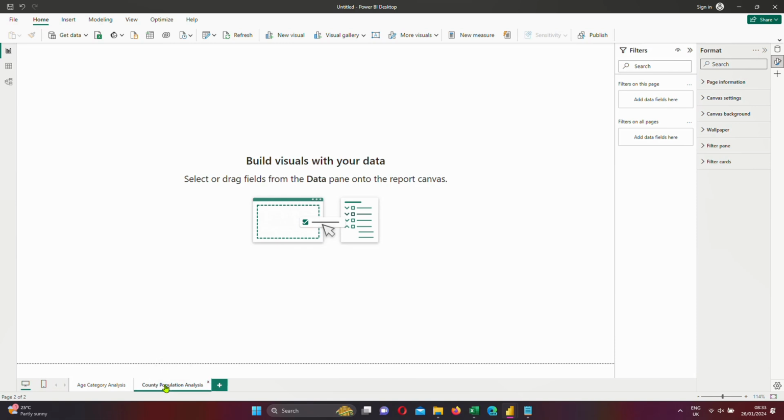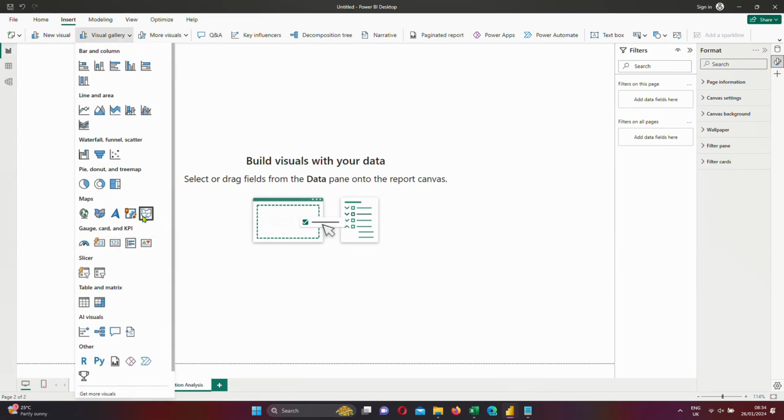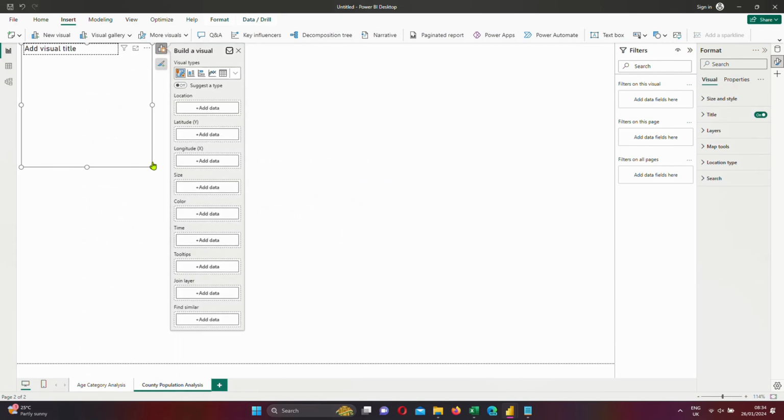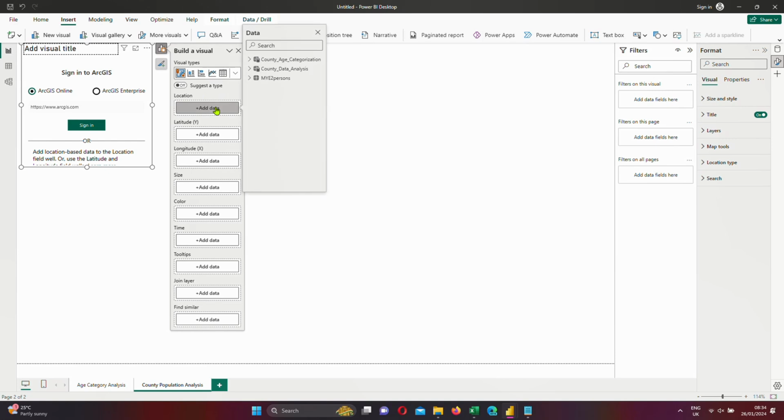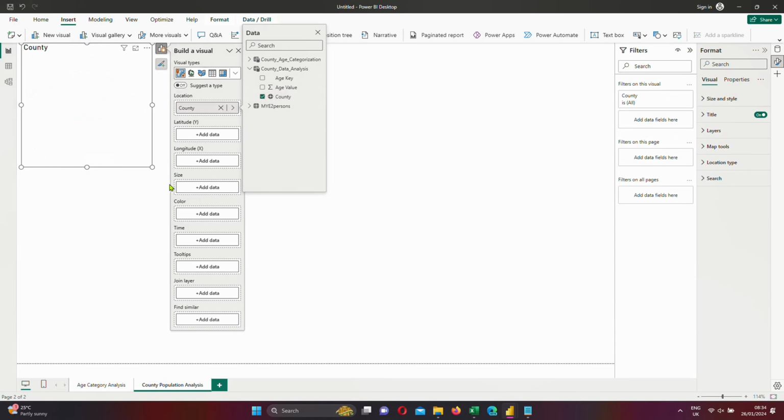Excellent. And I am going to insert ArcGIS. Personally I prefer to use ArcGIS Maps, and add data. Location would be this. Excellent.